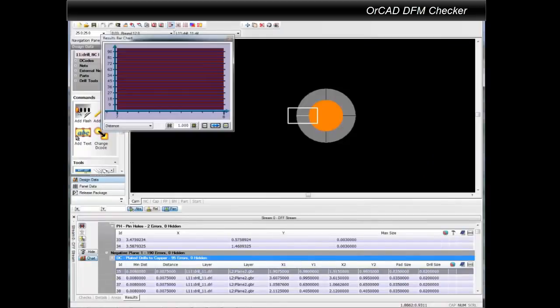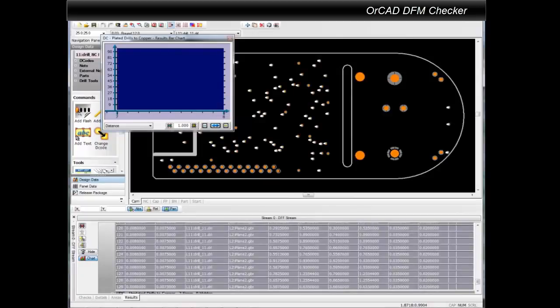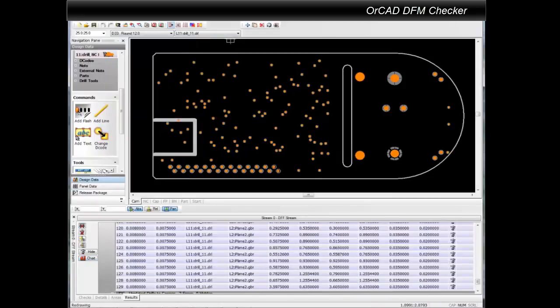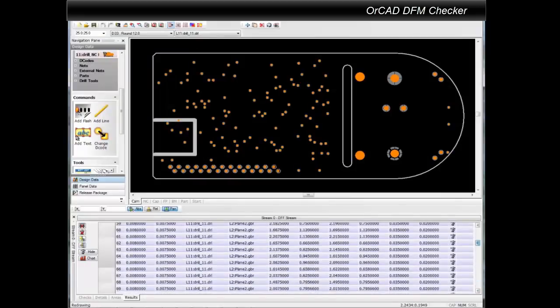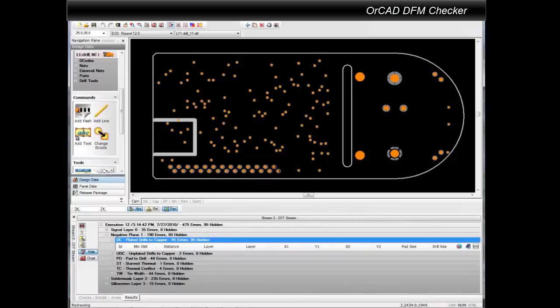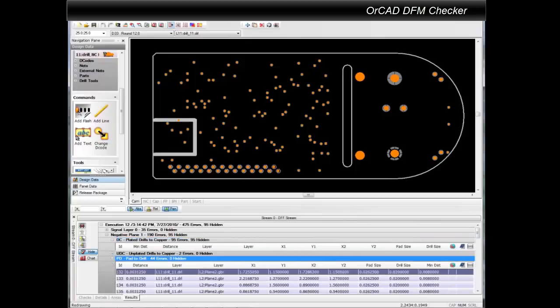But what I can also do is chart these. And when I chart them, I find out that all 95 errors are the same 7.5 value. So I might decide 7.5 is close enough to 8, so I'm just going to accept that. I'll select all these, right click and delete them. So I've quickly validated 95 errors without having to walk through each individual error. And the other thing I can do is hide these deleted items to let me know that I've already validated those.